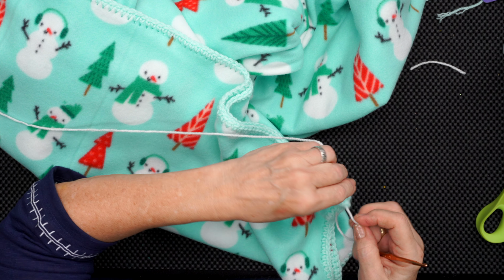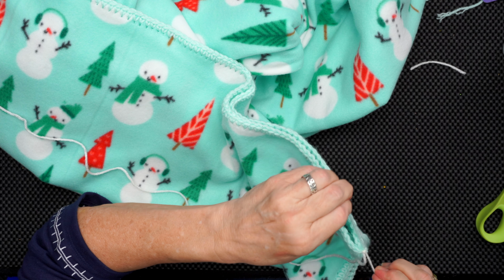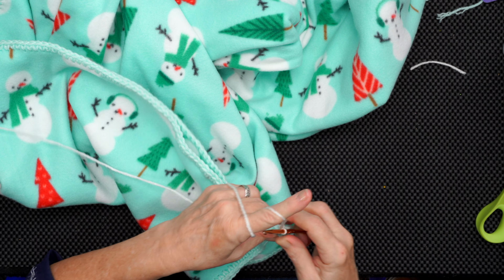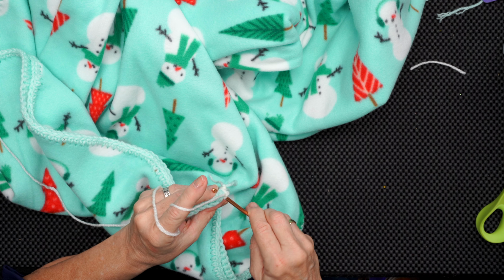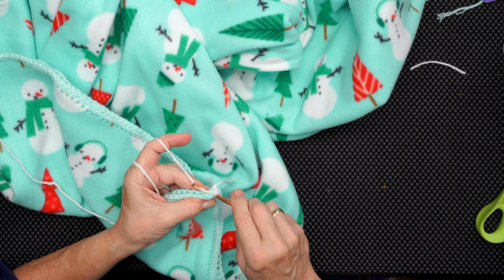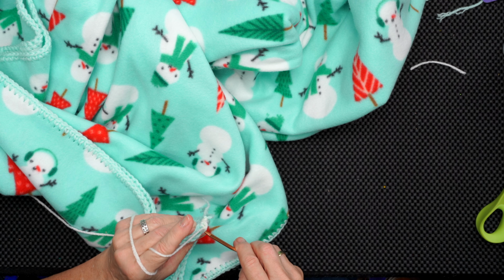Okay, here we go. I got the white. I'm going to make a couple of knots, and I'll fray check it when we get done. That's not coming loose anytime soon. Come underneath. If the yarn's a little bit tight, just wiggle the hook and they will find their way through. See? So here we go.